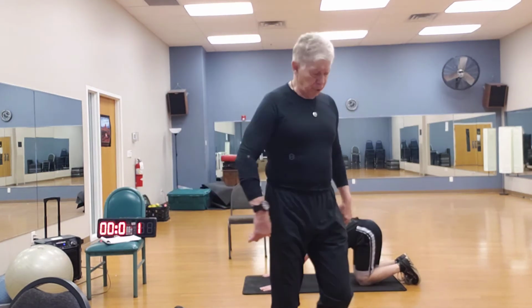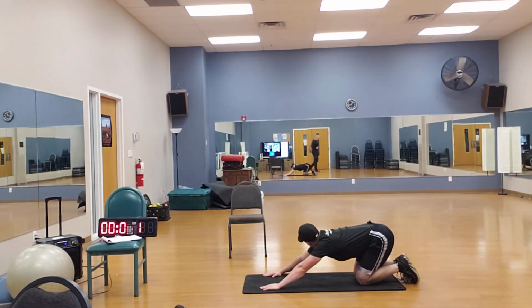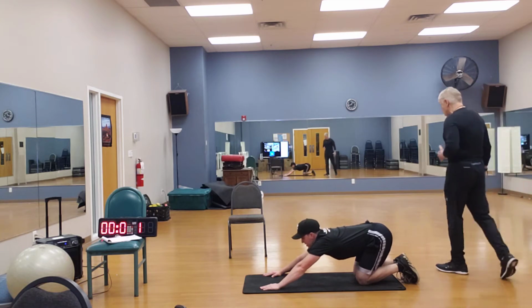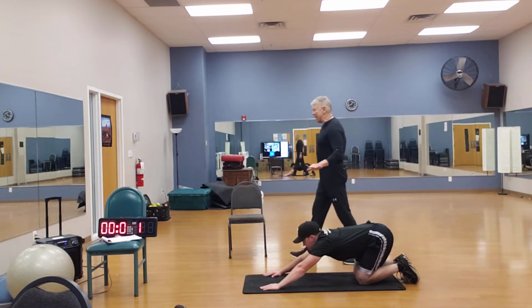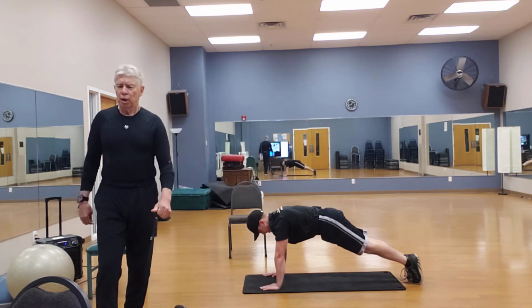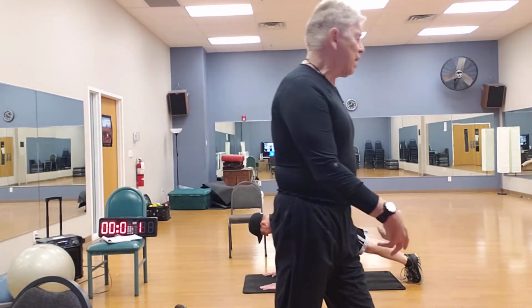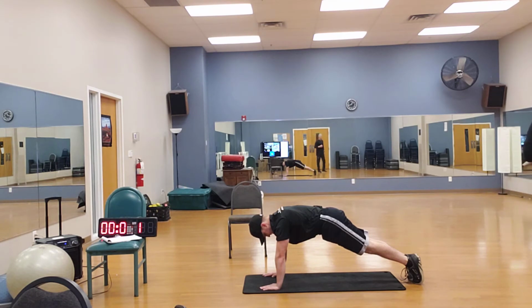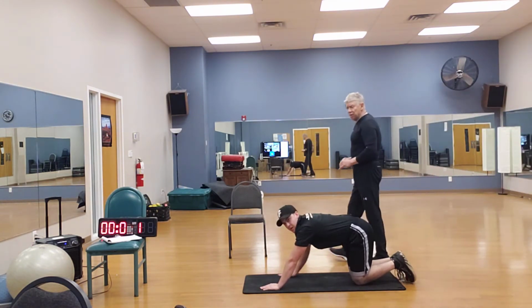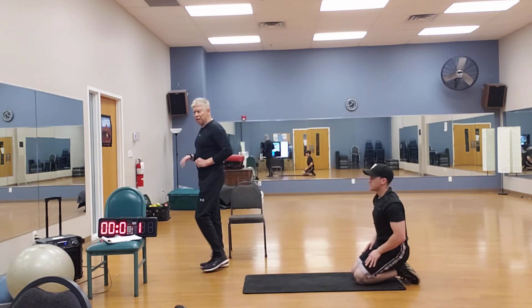Good. Rest. All right, now remember what you're doing here. You're still breathing, and you're still pulling that tummy in. You're keeping that back flat. So here we go. One more time. Go. 1, 2, 3, 4, 5, 6, 7, 8, 9, and 10. Excellent. Okay. Now you're down there on the ground, but stand up for a minute because Mike's going to show you the body saw.